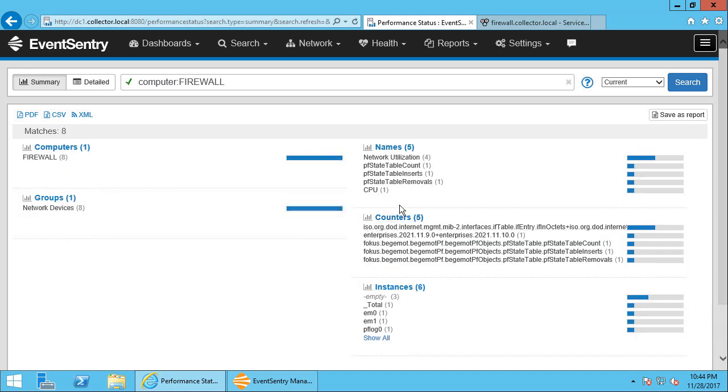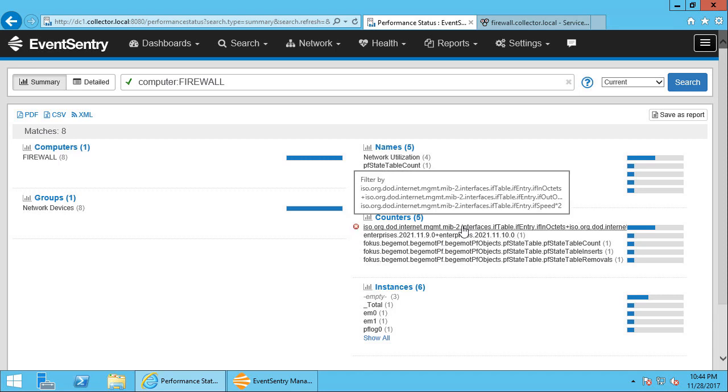And here we have the status table, so we'll see here, okay, we've got a few entries here. The one counter that had a really low value is not listed yet. That's going to show up in a little bit. But we already have the main 3 counters here, the table count, inserts, and removal. We've got the CPU utilization, and we also have the network utilization. And if we look down here, we can see that the SNMP OIDs are properly being resolved.